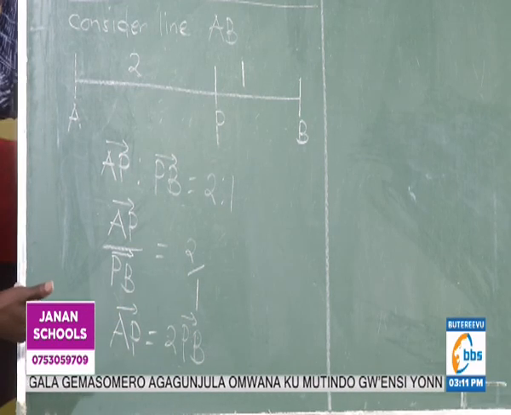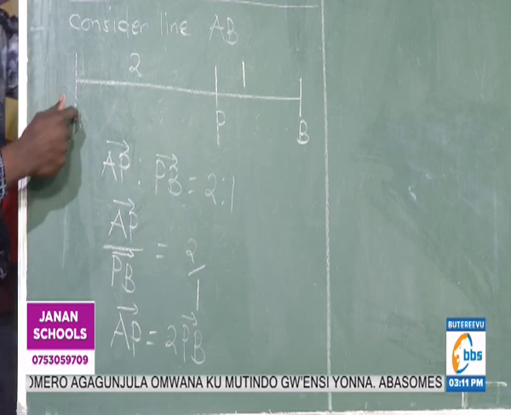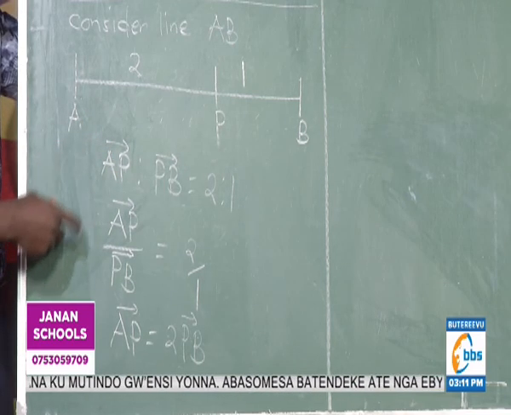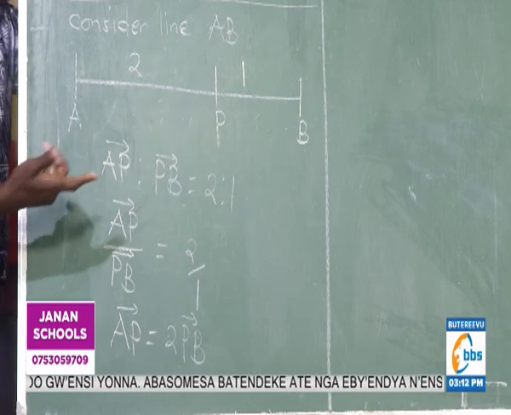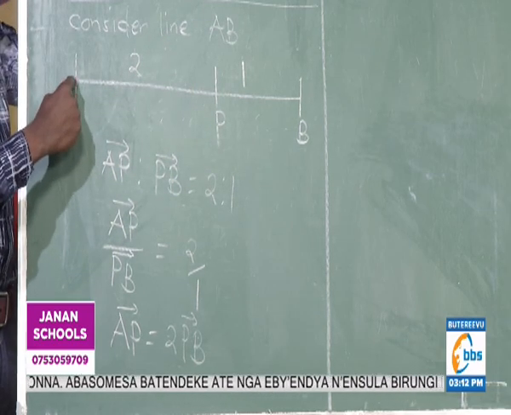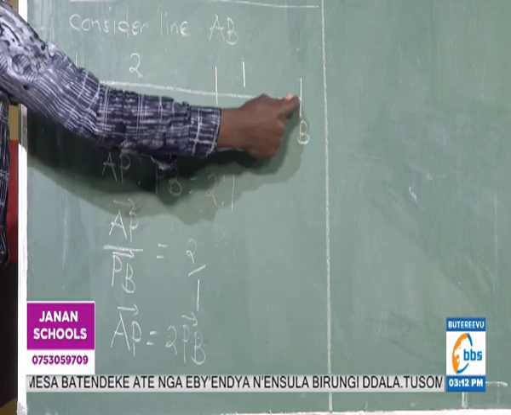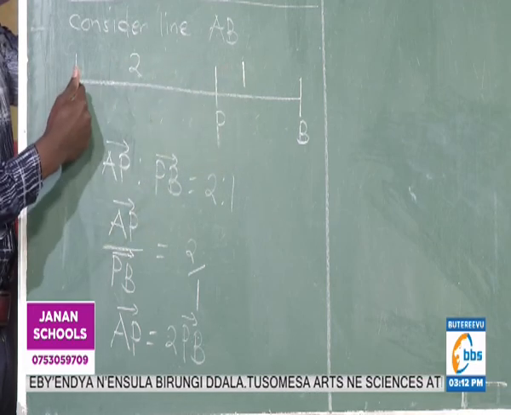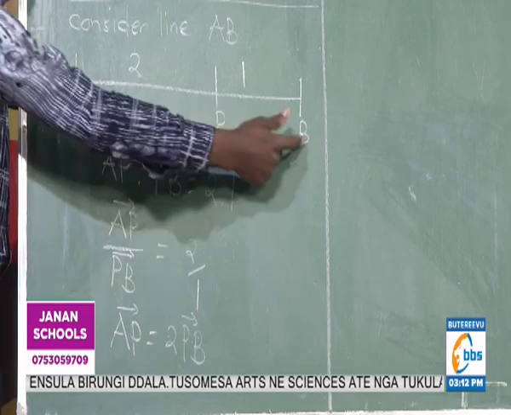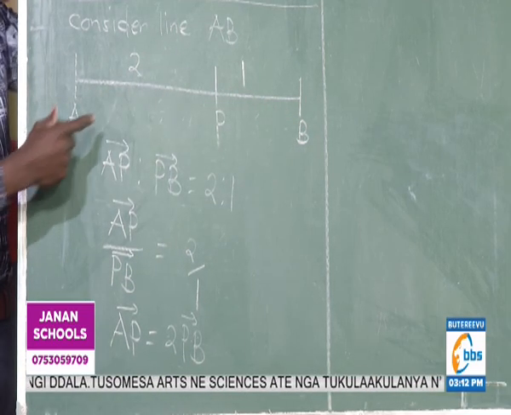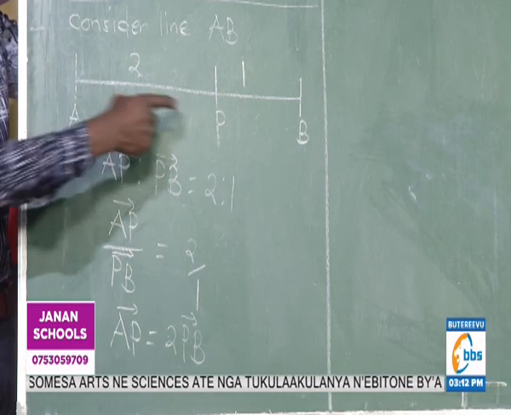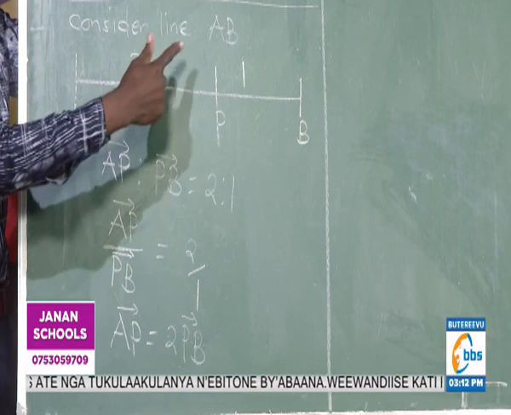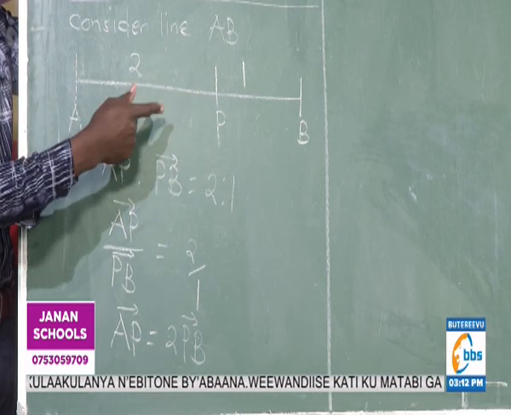Another piece of information that you can also get here is that I can express AP in terms of AB. And that's what we are going to use commonly. If you look at most of the questions, you need to know how to express AP in terms of AB. And this is how we do it. Look at AB. AB starts from here, A is here, then up to B. So you can get the total ratio, and this will be 2 plus 1. So if you look at AB, it is AP plus PB, and this will be 3. And that implies that if I want to get AP, because this is a portion of the line, or if I want to express AP in terms of AB, AP will be 2 out of the ratio, which is 3. So AP is going to be only 2/3 of AB.